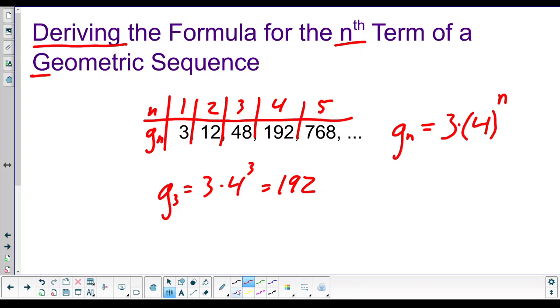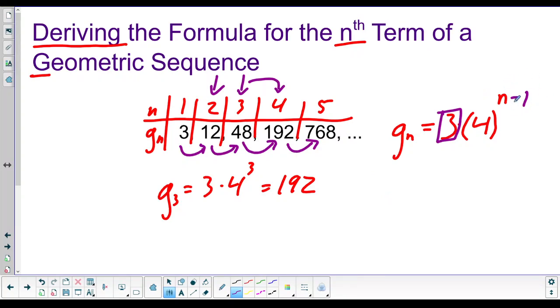Oh no, that same thing happened. We were aiming for the third term, but we got the fourth term. So if I want the third term, it looks like I have to plug in the n before it. So we're going to have to put that minus 1 again. The reason for this, again, is because you start with your first number, and then to get to the third term, you only multiply by 4 two times. So whichever term you want to end on, you have to do one less multiplication than that. So if you want the fifth term, you multiply 4 times, right? 1, 2, 3, 4. So that's where this minus 1 comes from. It's just making sure we don't accidentally multiply too much.